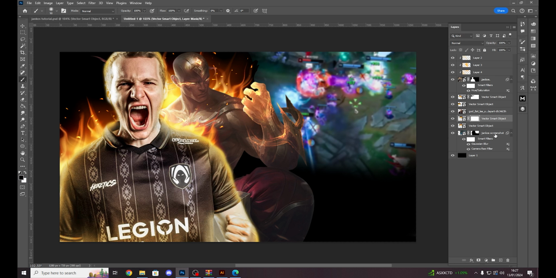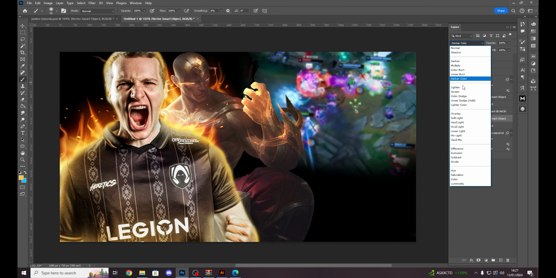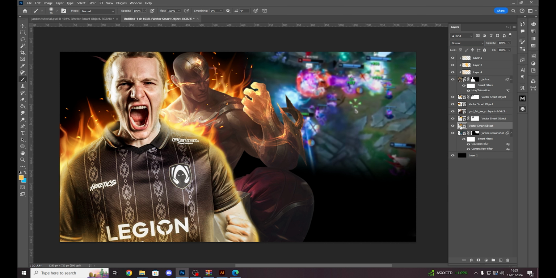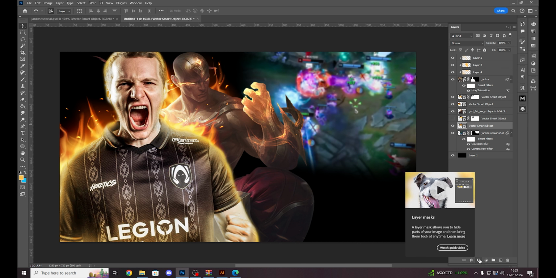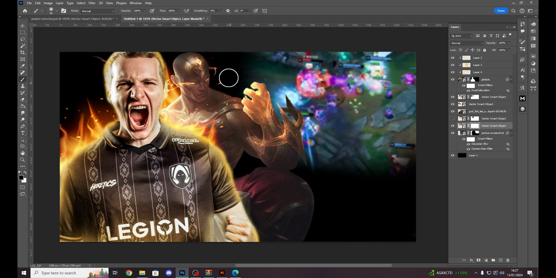So what I want is this flame here to be behind him on the right side. So we'll create a layer mask, and we will grab the black color and we will erase the left that we don't need. We will click on blending mode and go on lighten. What we don't want is this part here behind it as well. Whoops, this is why you name your layers. Let's create the layer mask for this one, rub this out, and then now we bring this one back. This is looking a bit decent.